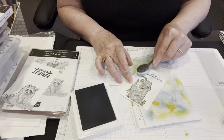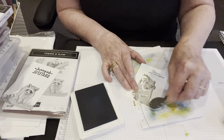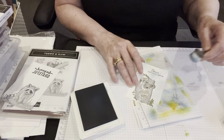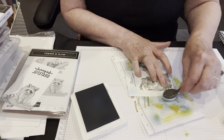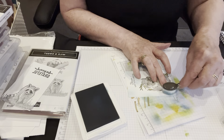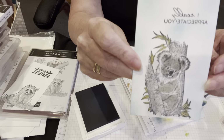Okay, so it depends on how you like your cards, because I'm just sharing what I do, and you can always change it, you know, you can step it up or dress it down or whatever. So I'm just doing a bit of a white glow around this area here. And then I'm going to come in over this side and do a little bit of blue and leave a little bit of white. So you get that beautiful 3D effect with the koala because he looks like he's popping out. Where if you bring the colour right to the koala or the tree, you can take away the colour. So just have a look how cuddly he really looks.